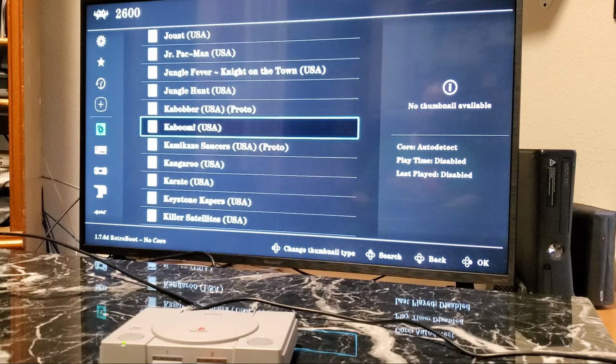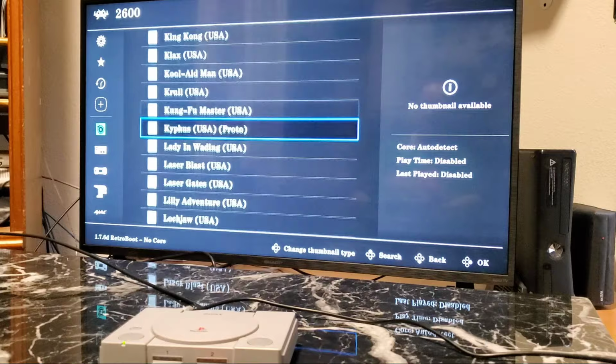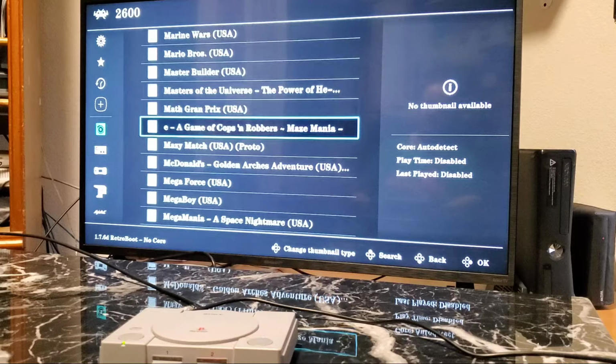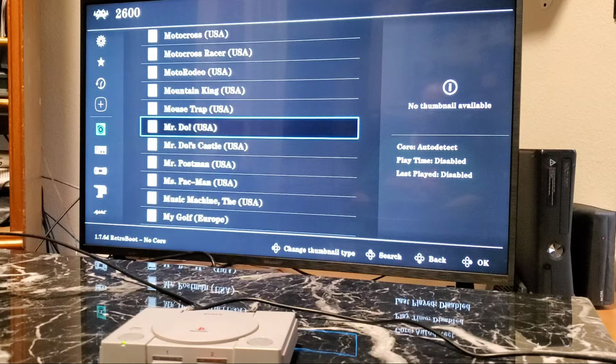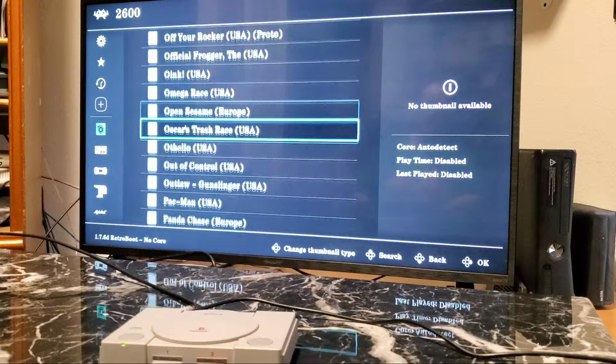Kaboom, one of my favorite games. I don't know how you'd play it with this controller. Did not know there was a Crawl game. Loved Maze Craze when I was a kid. Missile Command. Who doesn't like the old school Missile Command back in the day? Mousetrap. Ms. Pac-Man's on here. Pac-Man's probably on here. There's Pac-Man.